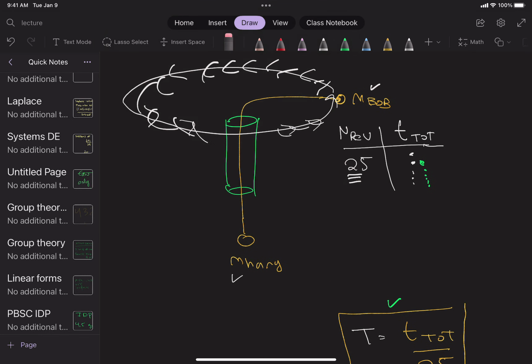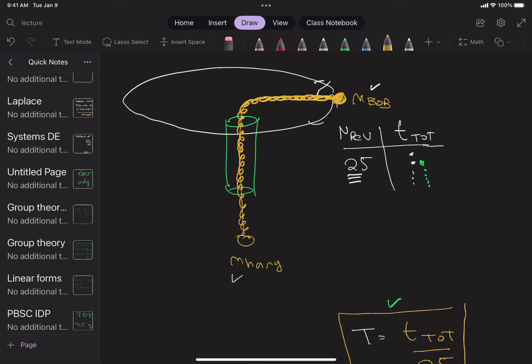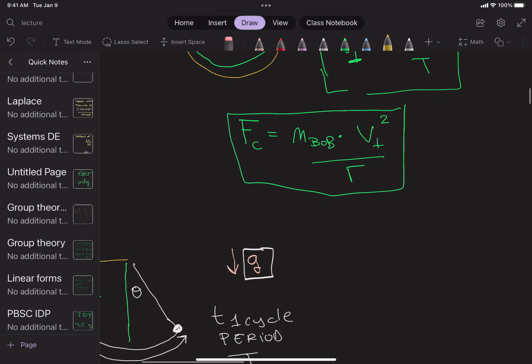So as you're whirling this bob around in a circle, what's keeping the bob from flying out? Well, the bob is whirling around a circle, but it's connected to this string here. And the string is connected to the hanging mass. So actually in this case, the object that is applying the force to keep the bob moving around in a circle is the weight of the hanging mass. So just Fg hang, which is going to be the hanging mass times g.